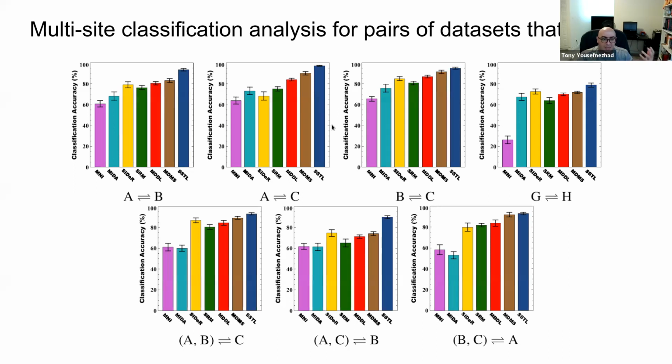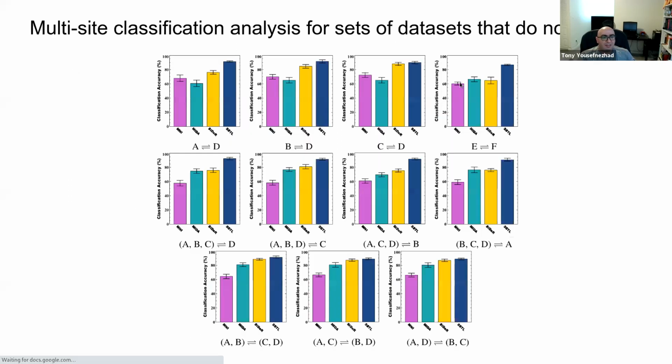And that's why we have better alignment and better improvement. So this is for those data sets with shared subjects. And we also have classification analysis for those independent sites, which don't have any common shared subject. So we learn, for instance, from A, B, C, and apply on D, and we, again, learn from D, apply to each of these sites.